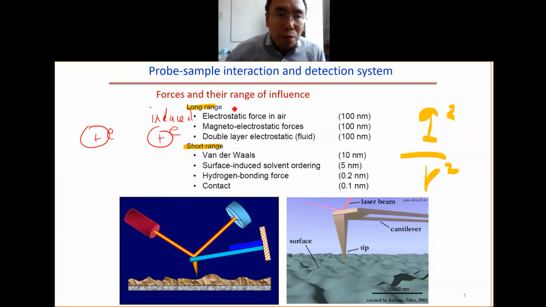So that means there is an induced dipole. This dipole here is induced by this momentary charge. But at another time, the electron may come to here, then the charge is also induced to the other side. So we have this dipole interaction. This is the van der Waals force. This is an attractive force.